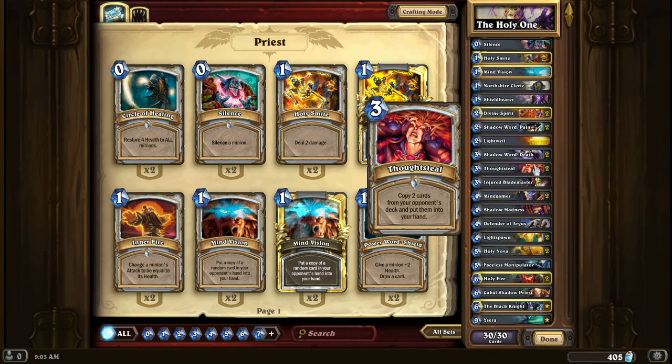I've had really good luck with Thoughtsteal. About once every 3 times I snagged their legendary with it. I don't know how that works out, if I'm just lucky or it's the luck of the draw, but I snagged some of their top cards. So it'll put you up for the measly price of 3 mana. You're gonna get 2 free cards out of their deck.